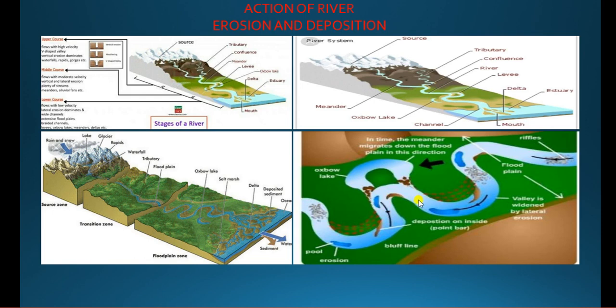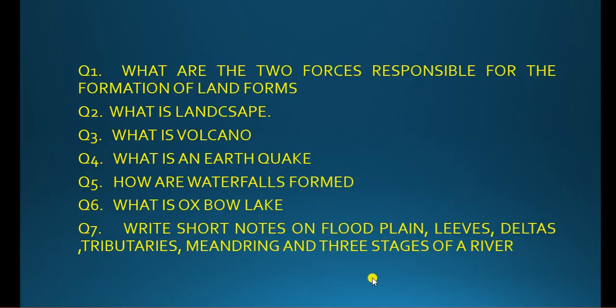When a river is in flood, it deposits a large amount of sediments along its banks, and that sediment load in the lower course of a river is called floodplain. This was all about the action of a river and how landforms are formed by different agents of gradation. We talked about a river.